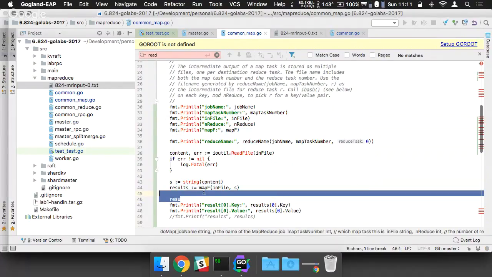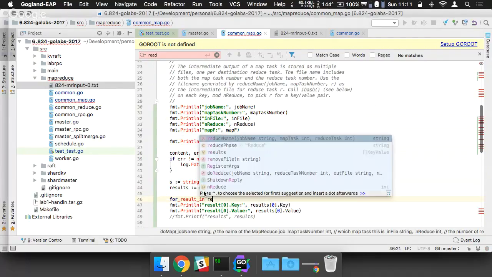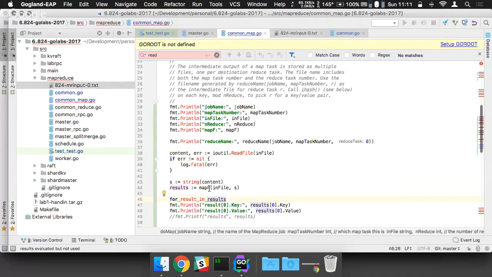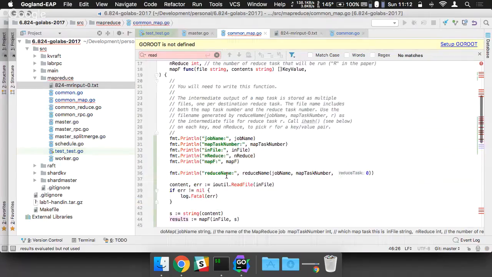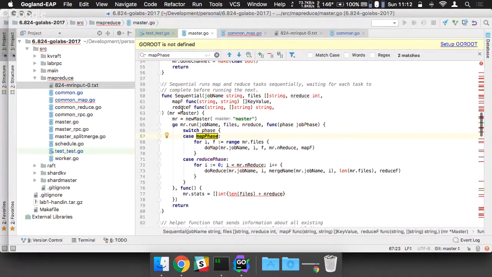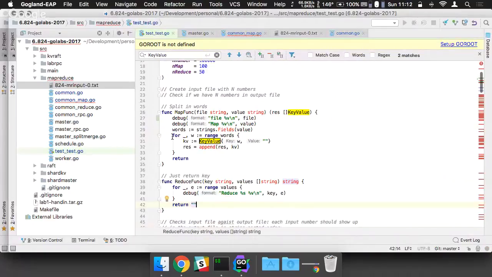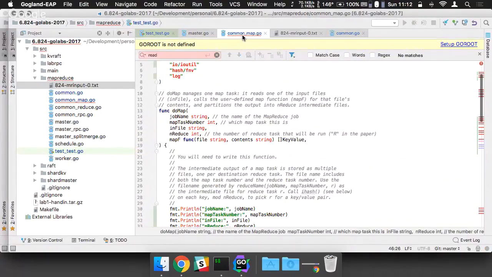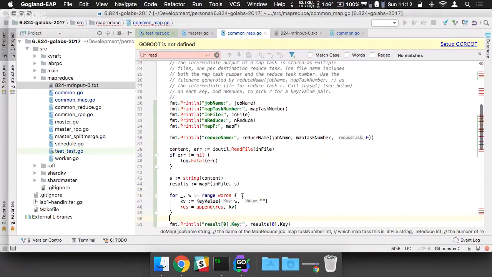So we need to do something like for result in results. I don't know the syntax. Are there examples? I think we've seen some examples of for loops, like in the mapf definition in the test. Yeah, here, map func. So it's unclear what it's looping over. But so for unused, results.